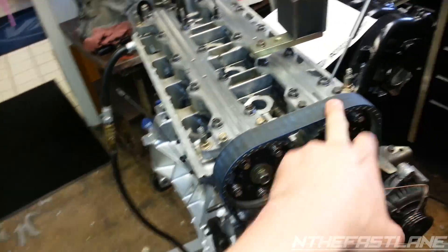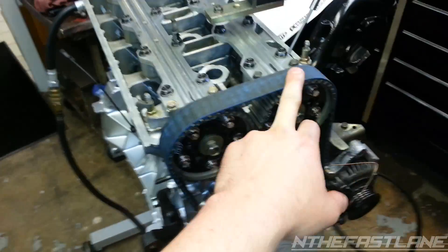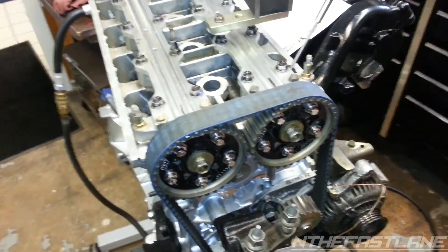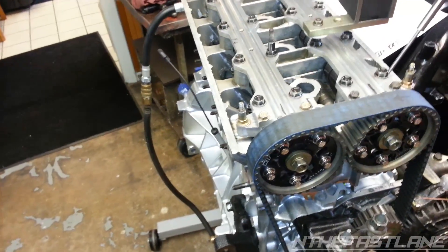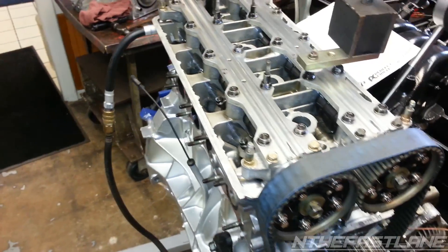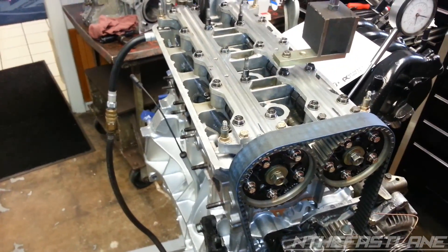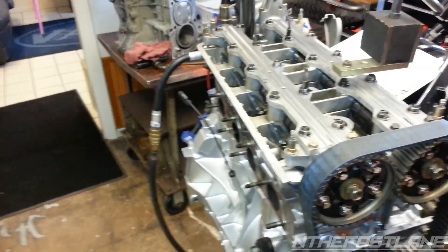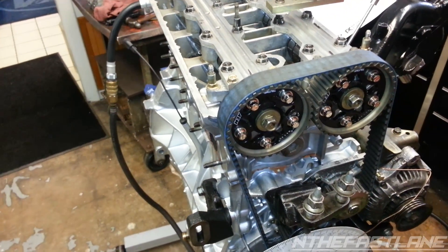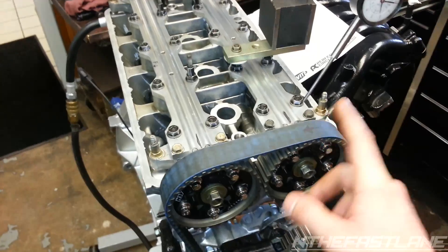The reason you want to lock in VTEC is that we did it both ways — with and without VTEC engaged. The intake cam without VTEC was 105 degrees, and with VTEC locked in it went to 96.5, which is quite a bit of difference. On the exhaust side, without VTEC it was 111, and with VTEC engaged it was basically the same at 110.75 — it really didn't change. It did change the lift: exhaust lift went from 270 to 360 thousandths, and intake lift went from 215 to 411 thousandths, so you actually get more lift on the intake cam.